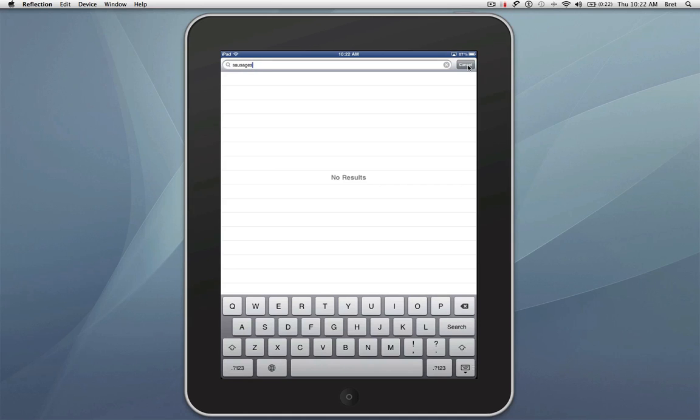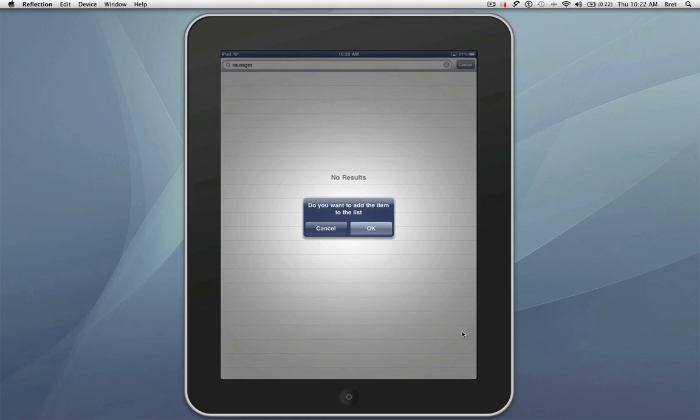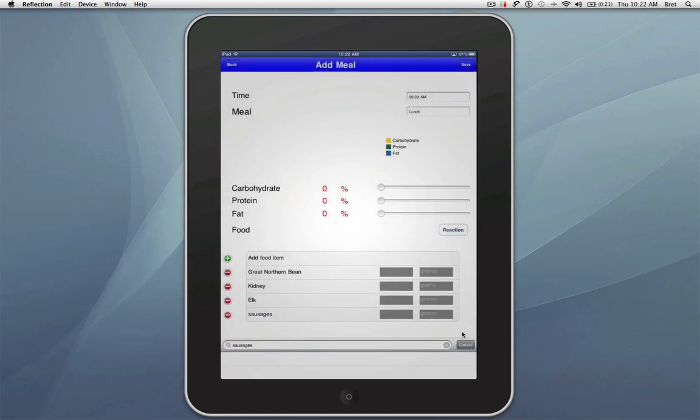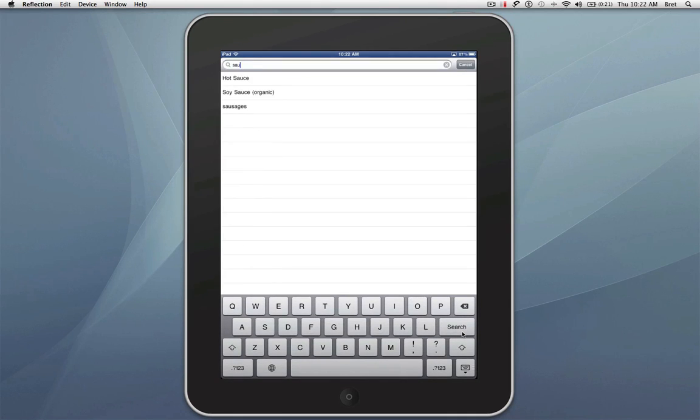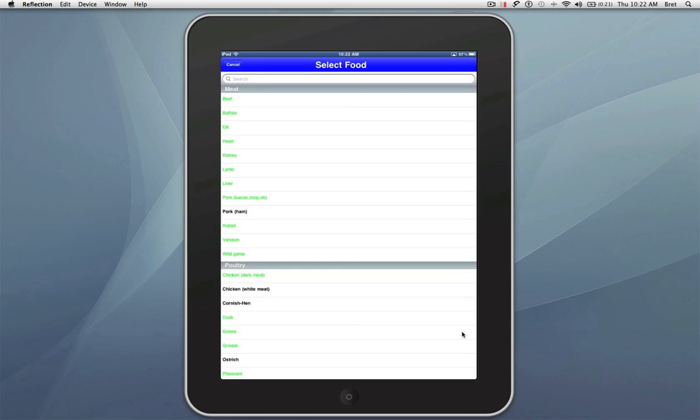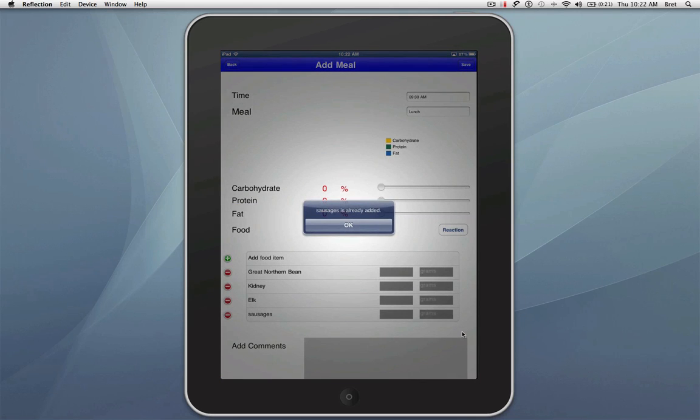So we click on the search button down the bottom here, and it'll say, do you want to add the item to the list? And you click on OK. And what's happened there is that you've now added sausages for any other time you want to place it into your menu. That's pretty important with this particular program, because you don't want to have to keep typing in everything all the time.